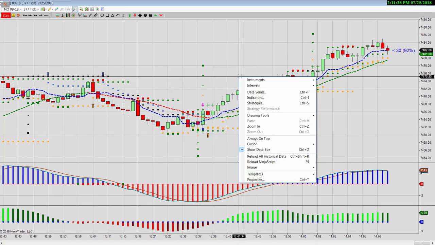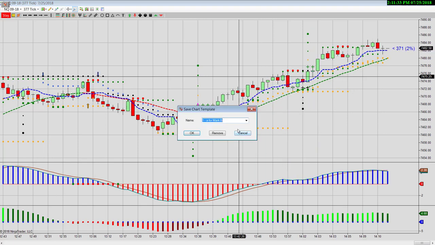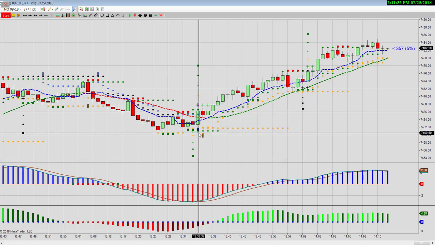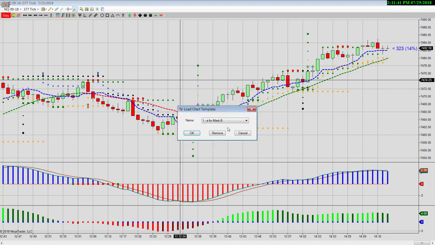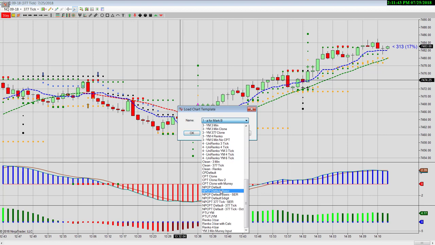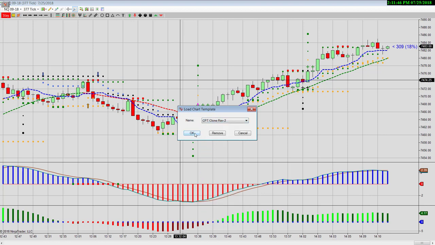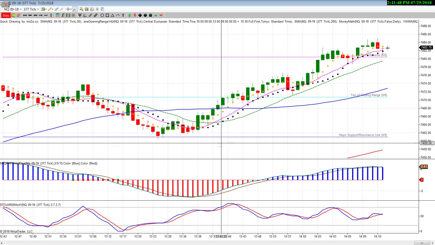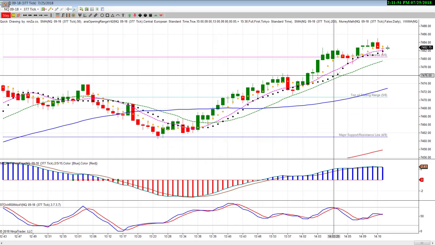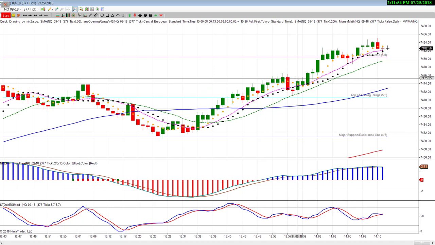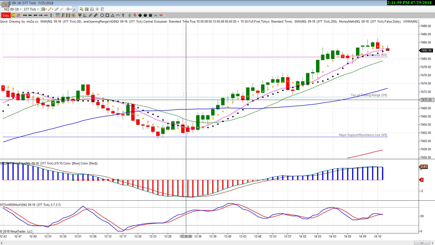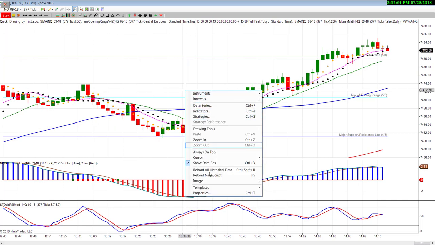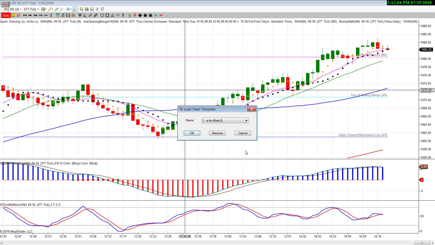Cancel. What I want to do is save that before I go over. Save as. And then I did one for Mark the other day. Templates. Load. And this was what I started doing, and the dots are wacko. But what this is showing, though, is you don't see... Oh, let's try this again. Template, load.